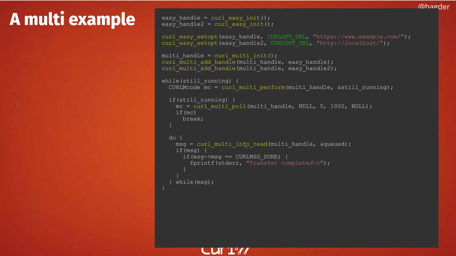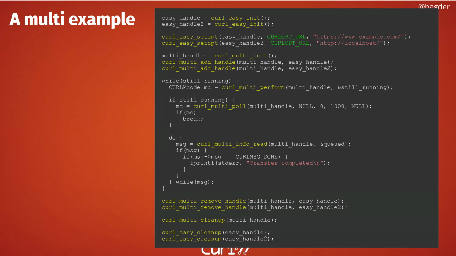And if we still have transfers running, it will then just loop up to do the curl multi-perform again, drive the transfers a little bit more, and then go into multi-poll, wait for activity on the sockets, loop. So this will then drive both of the transfers until they both complete, and then it exits the loop. Then we remove both easy handles from the multi-handle. We clean up the multi-handle, we can clean up the two easy handles, and both those HTTP and HTTPS transfers have been completed in parallel.